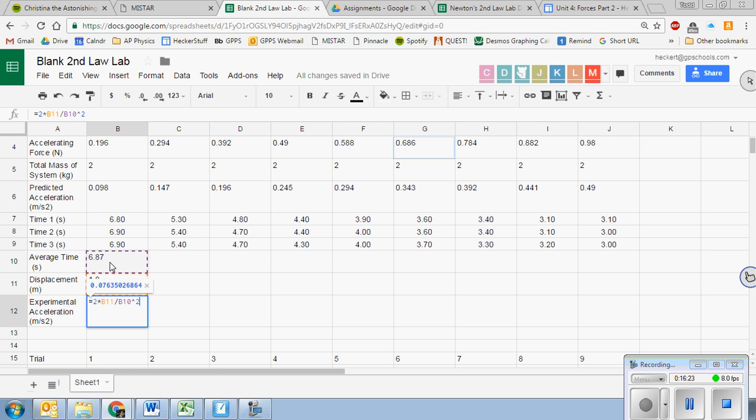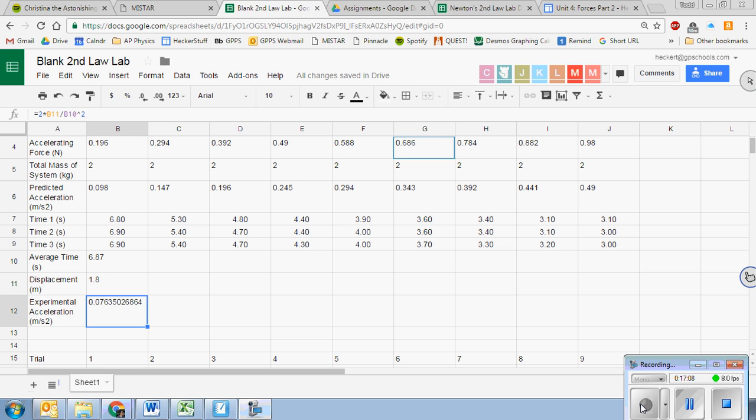Friday, you good? You want me to do it again? Click that, and then you just click on time. So it's equals 2 times displacement. So I'm just going to click in the displacement square. Then divided by, I'm going to click in the time square. And then do caret 2. Oh, not 23, 2. And hit enter. Yep, it should be 0.0 something small. 0.07, 0.08, 0.06. Sarah, are you good?